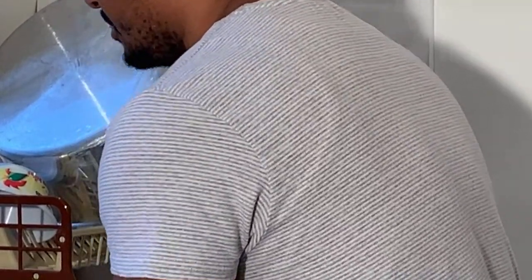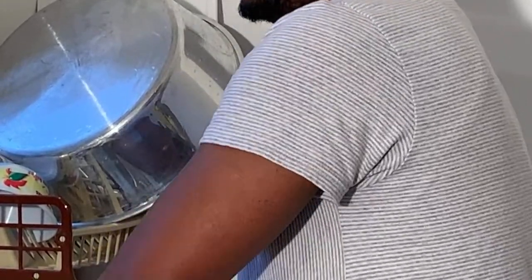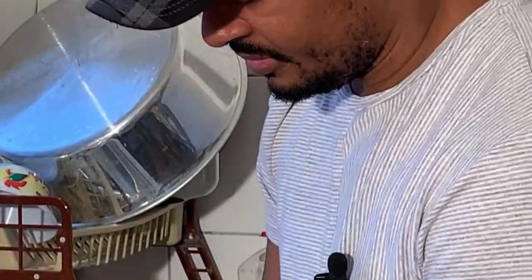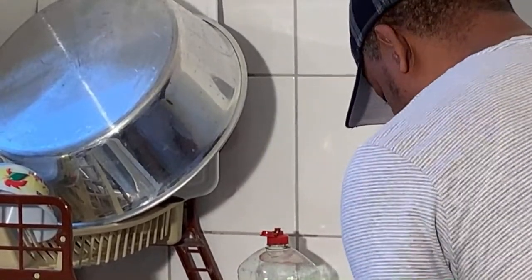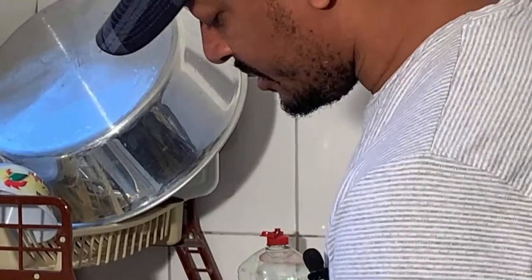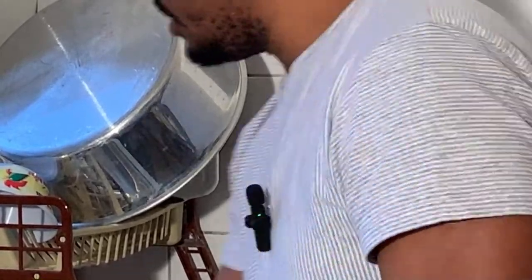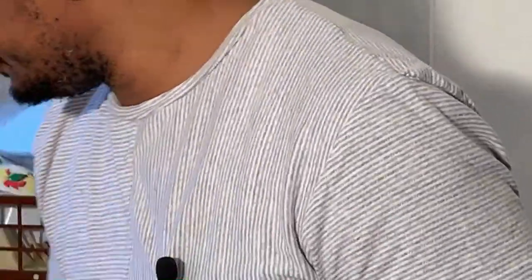I have two lobsters. I'm gonna take out those lobsters and then defrost. I'm gonna do some garlic lobster tomorrow. I did a video already about garlic lobster in the air fryer, but I think I'm gonna do it in the oven this time, guys. I don't know if I'm gonna do a video as yet tomorrow, because tomorrow I'm gonna be so busy.